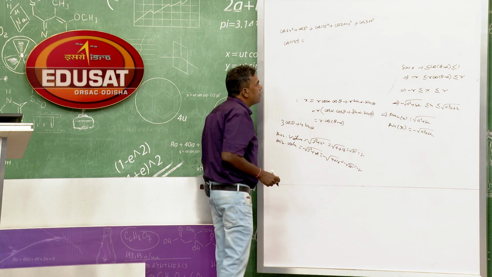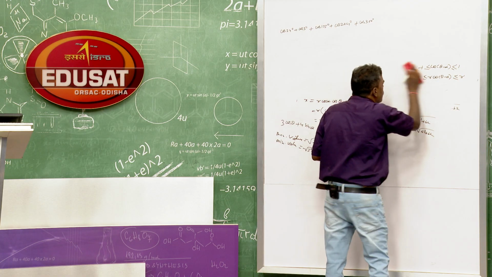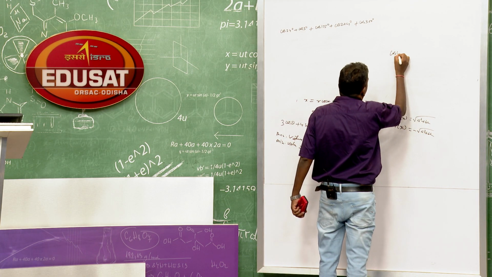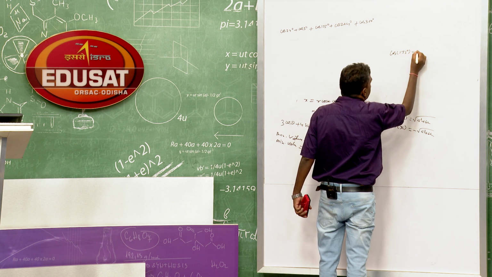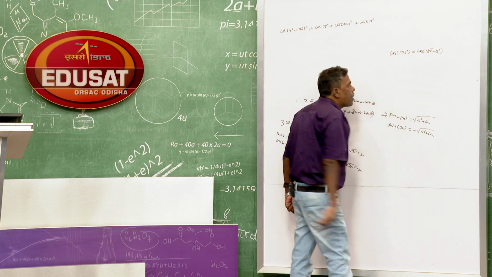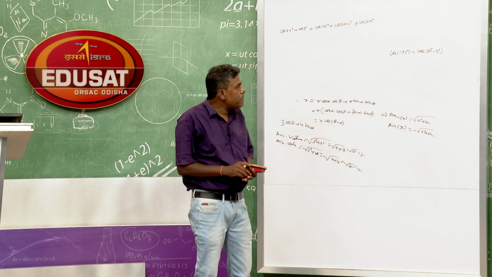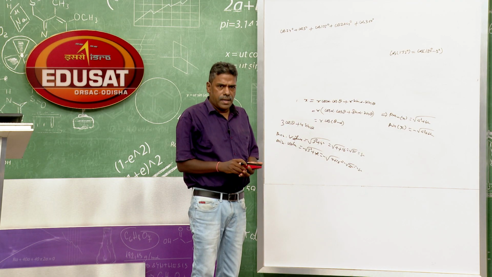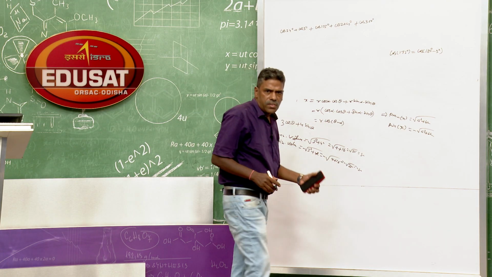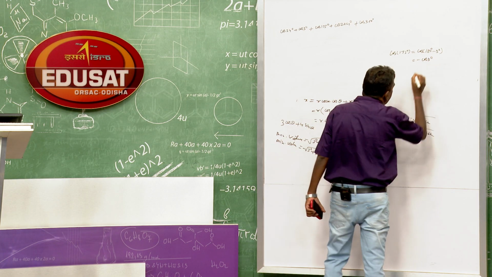Now cos 175 degree is equal to cos of 180 degree minus 5 degree, that is cos pi minus theta. 180 degree means pi. Cos pi minus theta is an angle in the second quadrant, and in the second quadrant cos is negative. So, cos 175 degree is equal to minus cos 5 degree.